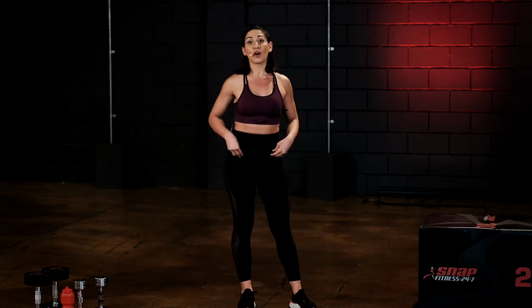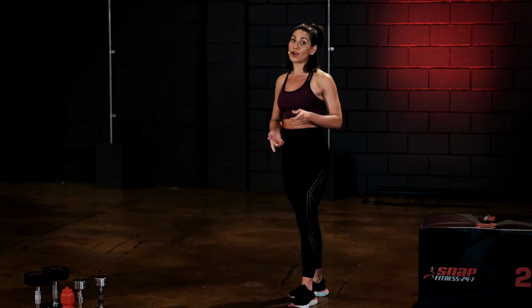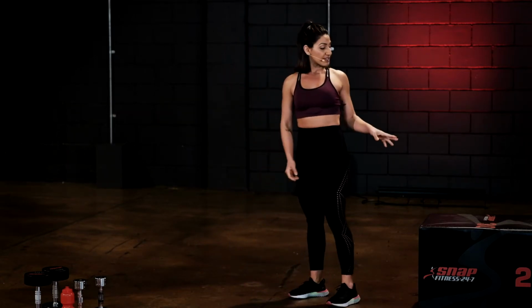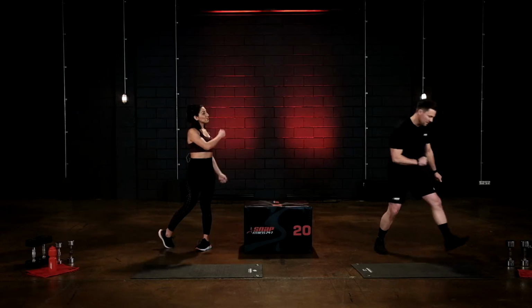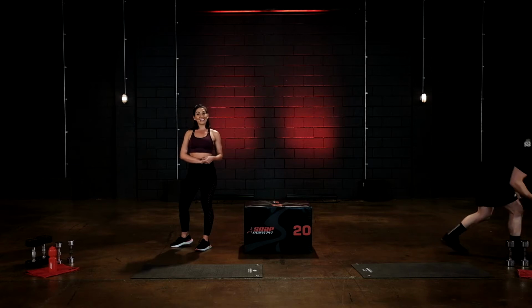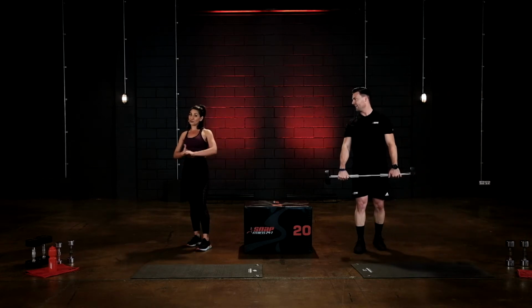Alrighty guys, moving into our second exercise now. So this is a hip thrust. If you have a box at home, again, a bench, a stool, anything could work. Alternatively, you could do them from the ground as a glute bridge, but we're gonna take the hip thrust option. I'll take no weight at all. Nils, of course, is a little stronger, so he's gonna use some weight. You could use a barbell if you've got it, or anything you can comfortably place across your hips.